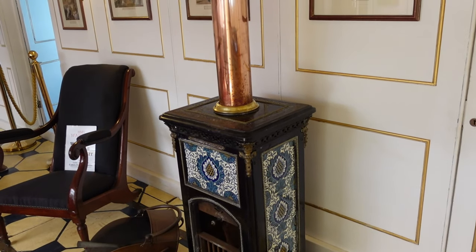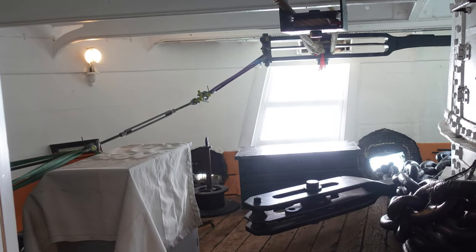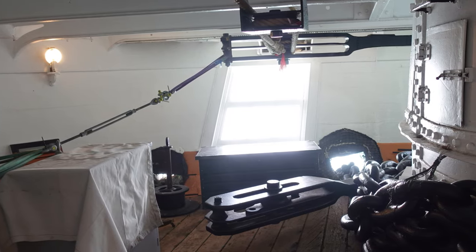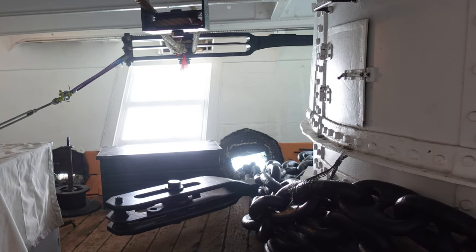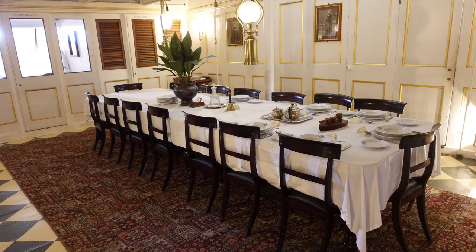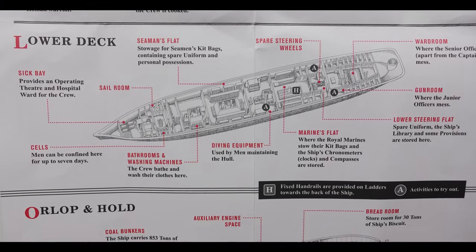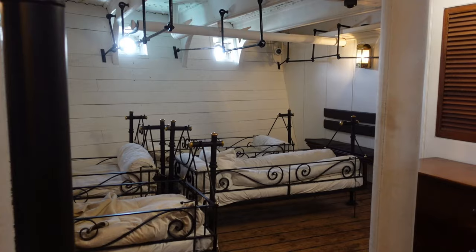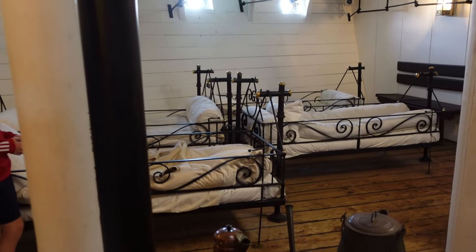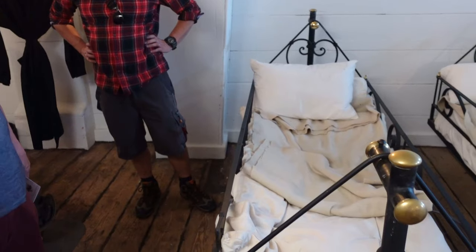And that wasn't all — through a door was access to the mechanism that raised the propeller into a tube to reduce its drag when sailing. No mean feat, apparently; it needed 600 men to raise it. Forward of the captain's quarters is the half-deck where the commander and master lived in refined splendor. We left all this opulence behind and made our way down to the lower deck, where we explored the sick bay — all a bit rudimentary by today's standards, though nice beds.